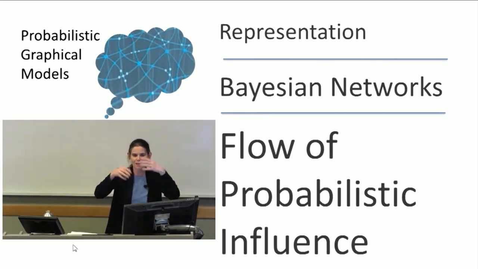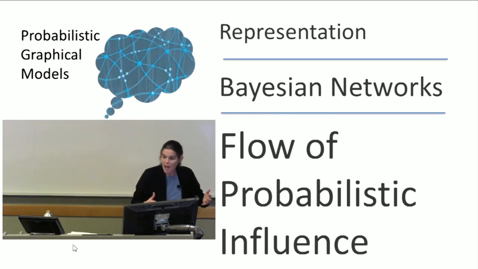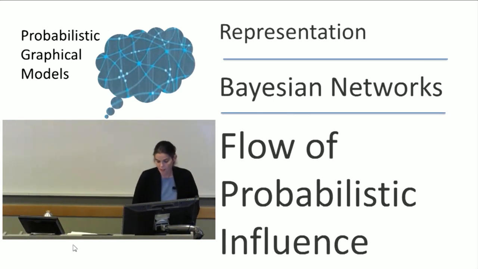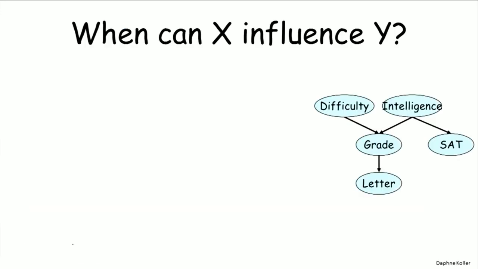And that might seem like a bunch of hand waving, but it turns out that this is actually exactly what goes on in a Bayesian network. So what we're going to do now is make this argument much more rigorous by trying to understand exactly when one variable x can influence another variable y. We're going to start with a case where there's no evidence going on and we're just asking, can variable x influence y?